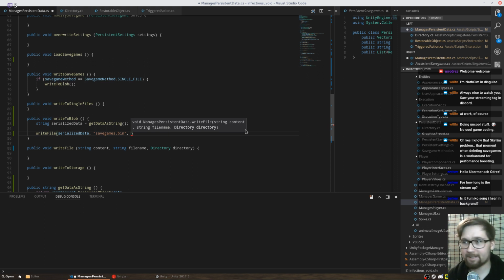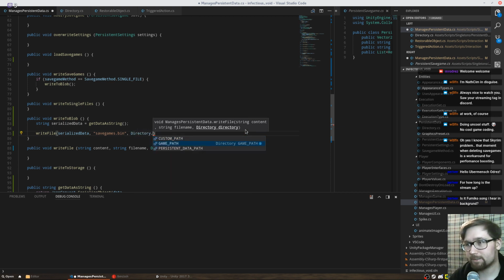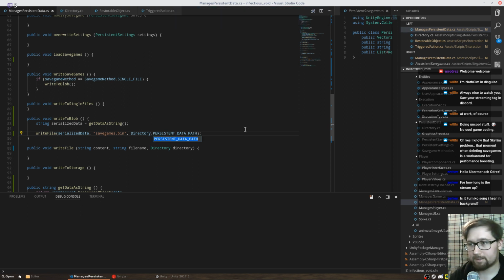The file ending actually doesn't matter, and we are giving it a directory called persistent data path, something like that. And I want to rename that because persistent data path will be our local application data, which is app data roaming or app data local on Windows and local share on Linux.